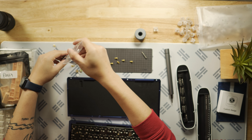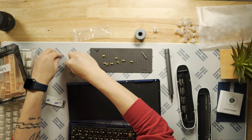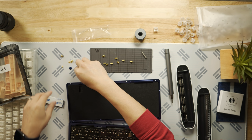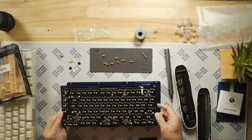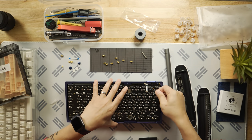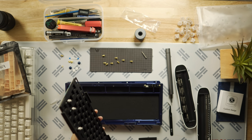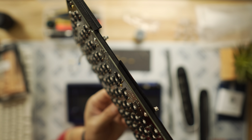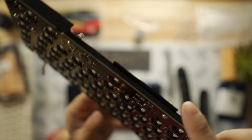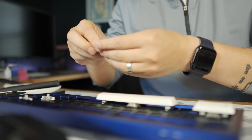Now in the bag of extra parts, you get extra rubber feet, extra screws, an extra cable for the daughter board. But perhaps most importantly, these extra foam gasket strips. Once you pull the plate out with the PCB, you'll notice that only some of the gaskets have the foam strips on them. Like this one here does, but this one in the middle does not. And I think that's just to preserve some flexibility in the PCB and the plate. But now that you have those extra foam strips, if you want to go ahead and put them on, feel free to do so.